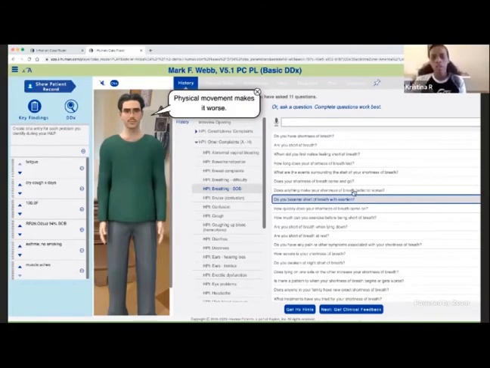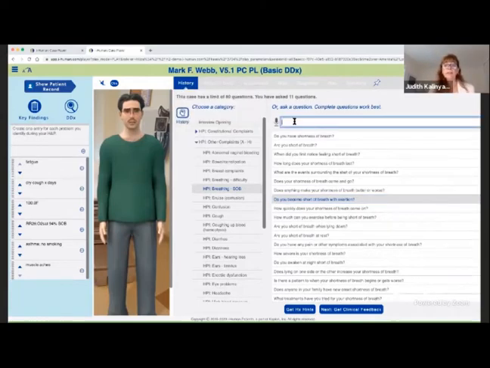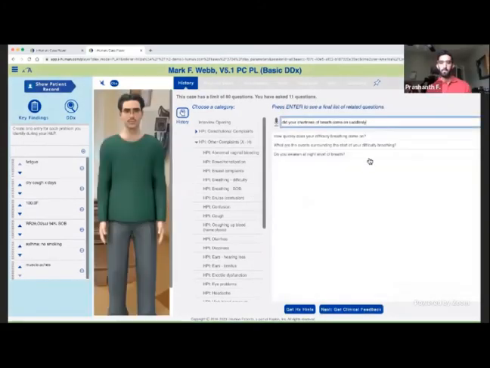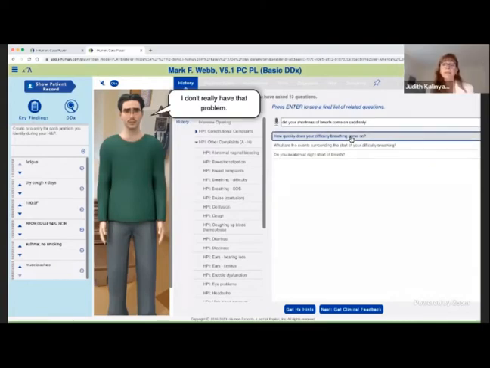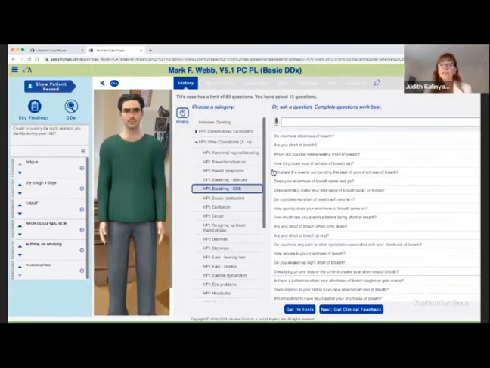Did the shortness of breath come on suddenly, or is it just come? Okay. Can't quite find it there. So how quickly does it come on? I'm not sure. He doesn't quickly. He's not seeming to totally understand that problem. So let's see if we can rephrase it in a slightly different way. Like maybe, what were the events surrounding the start of your shortness of breath?